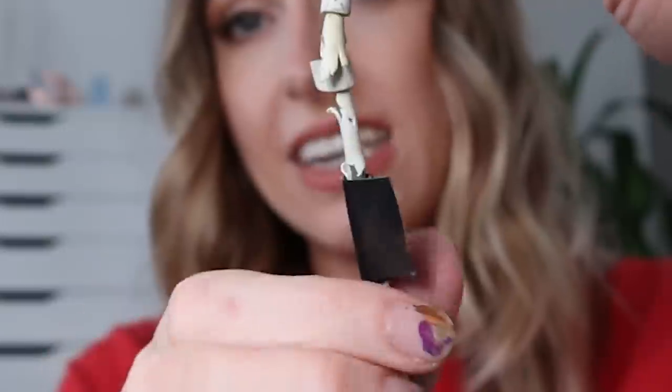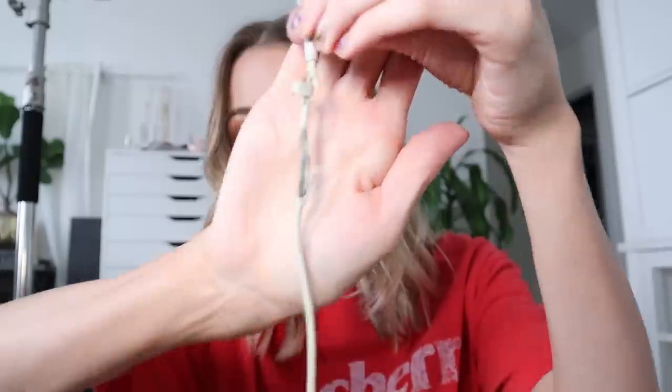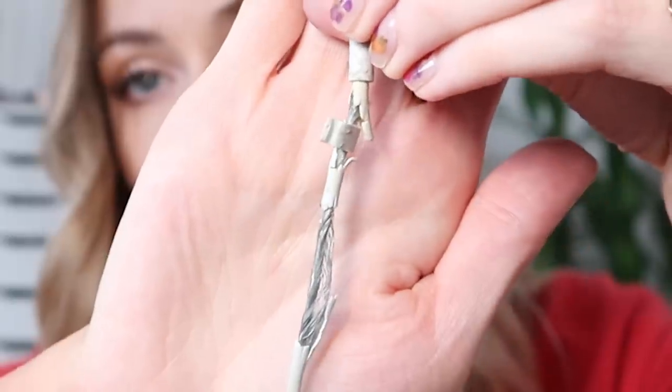Wait, I almost forgot. I asked Chris if he knew of any wires and he's like, yeah, the laptop one. I'm like, yes, the laptop one. Do you wanna see how bad it is? Look at that. This isn't even doing anything anymore. It's doing nothing. Oh, I just ripped off a piece of plastic in the process. Awesome. So, let's put some of this stuff on that, see if that helps my really dismal situation here. Do you see this? Yikes, that's not safe.